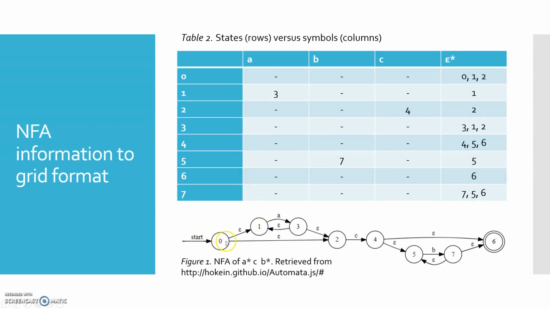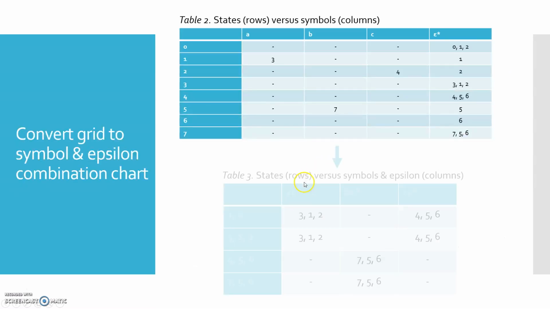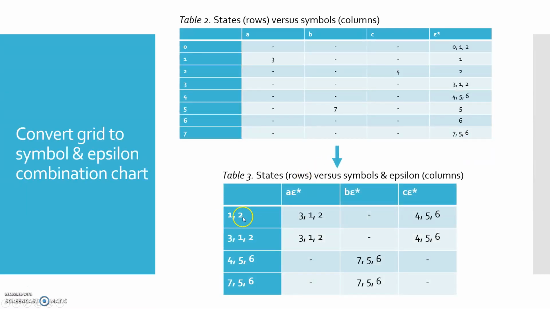So now if we look at the start state here, it's 0, but when going from an NFA to DFA, you have to get rid of the epsilon transitions. So you take those epsilon transitions and you start with state 1 and state 2, and that's where you start incorporating your sequence symbols. So that's why I started at 1 and 2.